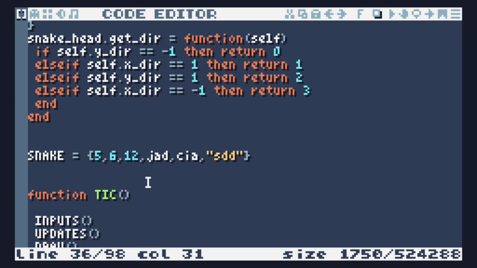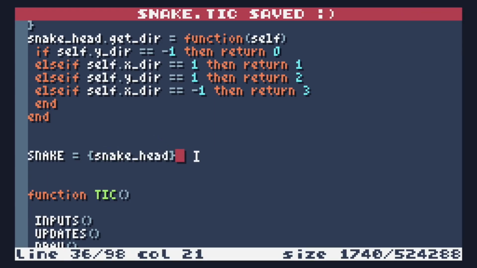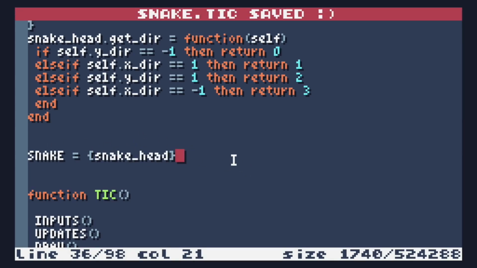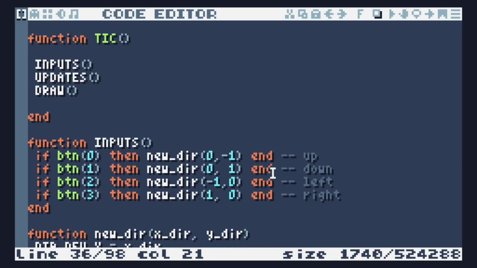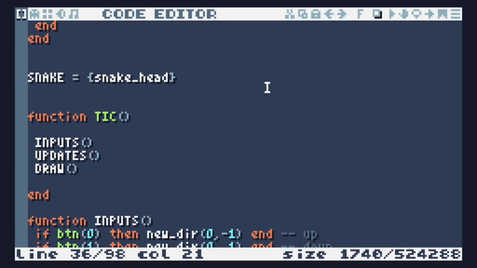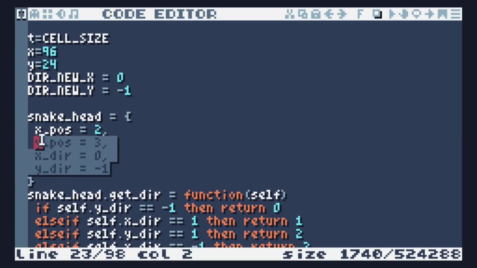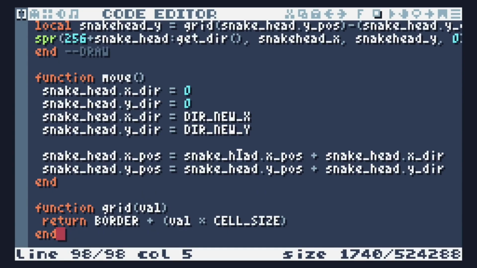Okay, with that out of the way, what's actually going inside snake? Well, snakehead to start. Now, because it has the curly brackets, it makes it an array of one object. If I just did this, then they're the same thing. Putting braces around it means this is an array containing one object, which means we can now add more, which we should probably make a function for, so that every time we have a new segment, we can just call a function and pass it the values it needs. And these will be the values it needs. So let's just copy snakehead for a second. Let's go right to the end of our file.